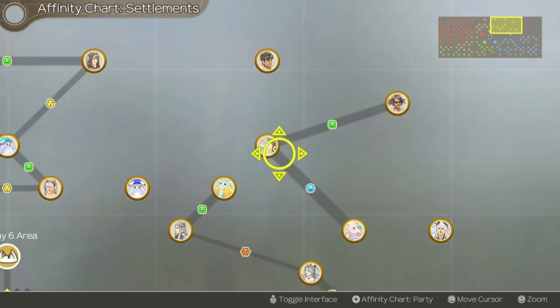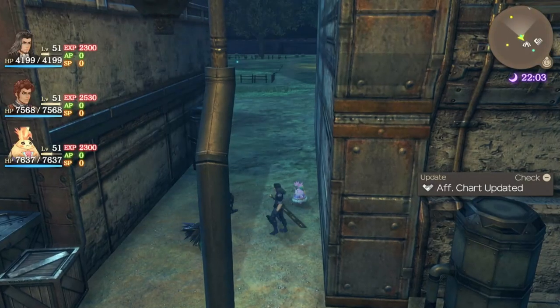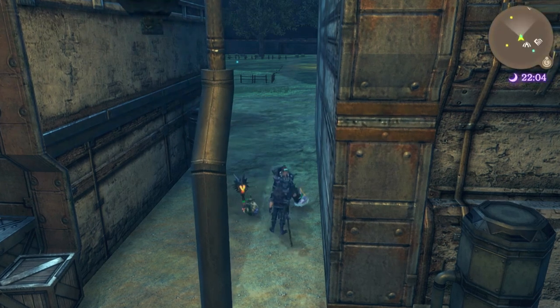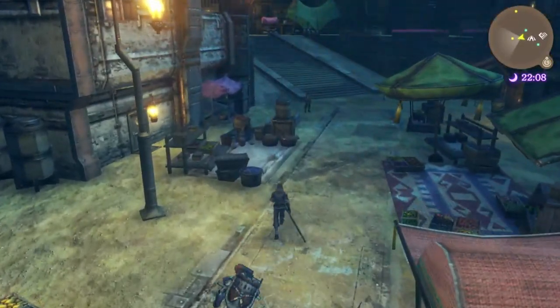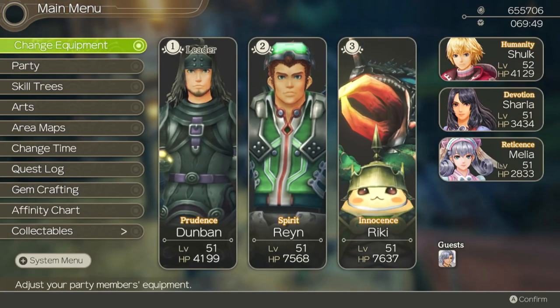Now they're best friends. Oh, he did the... I still don't know what's wrong with her. She can't go outside? I don't know. Maybe she's a vampire. But okay. I think with that, we'll end it there.